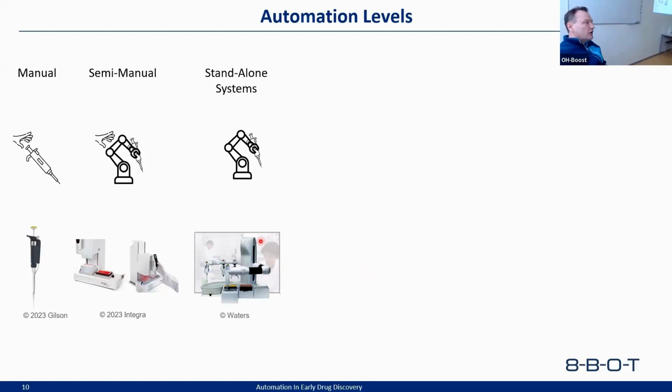Did you see this one, the Andrew Alliance robot? They started with a robot grabbing pipettes, and over 3, 4, 5 iterations, they ended up with this robot here, now bought by Waters, with electronic pipettes, which has 2 arms and can do more or less everything that a scientist does. I know a big company bought about 50 of these devices, and I asked them why they need them. They said, well, we don't think that it's used a lot in the lab, but we want to get the lab people used to automation, and perhaps this is a good start. And well, you have to be a big company to buy 50 of these.